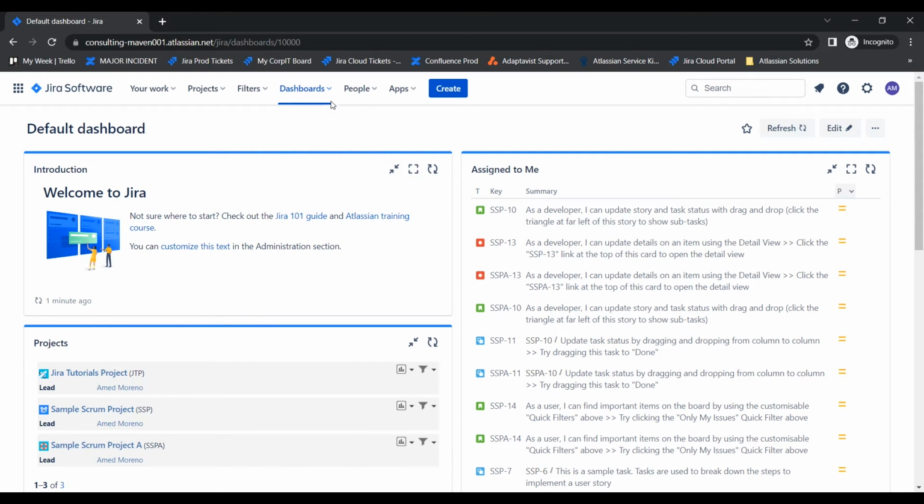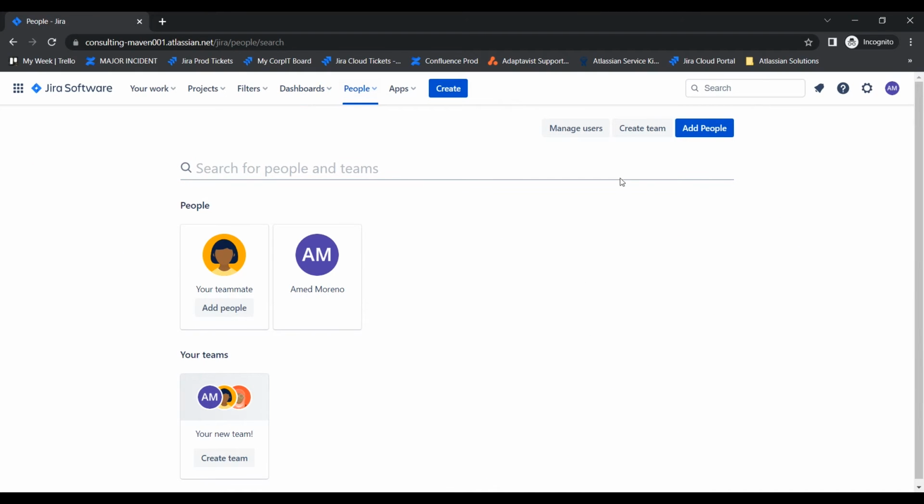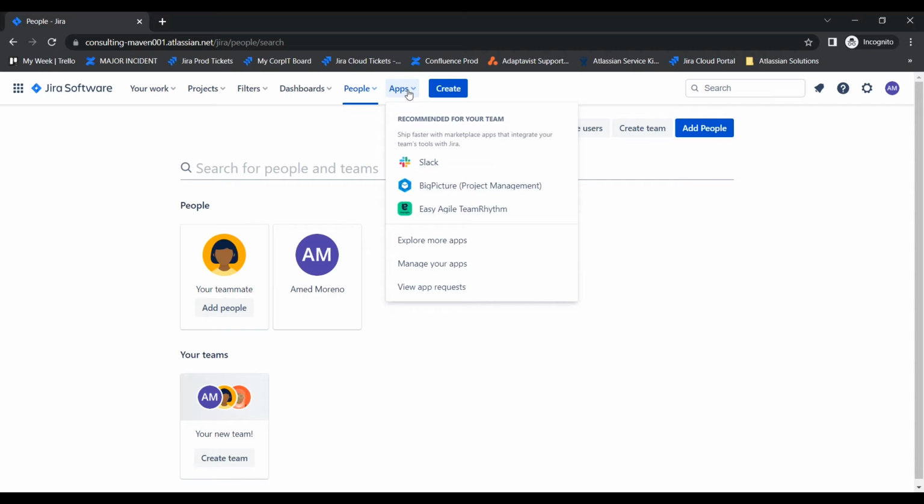Okay, the next tab will be the People tab. In the People tab, we can search people and teams. We can create a team. To the right of that, we have the Apps menu. If you have installed plugins or applications in your Jira instance, you will find them here.